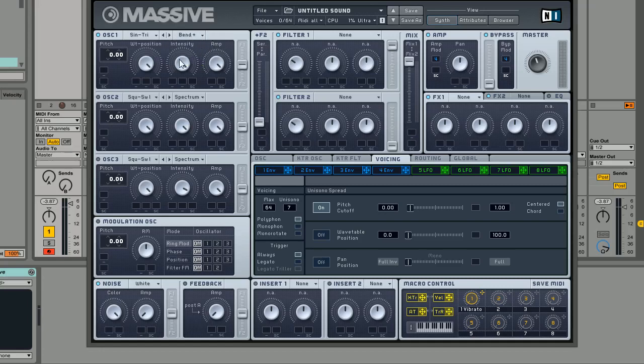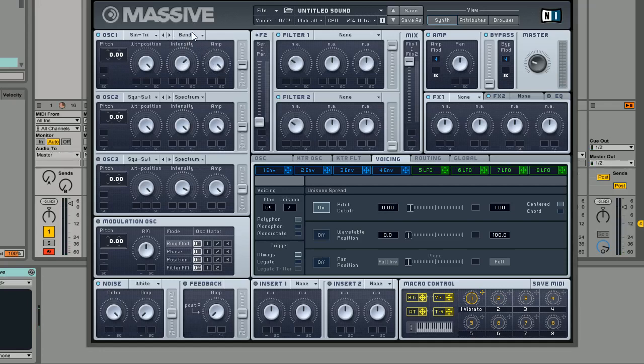And one thing that I found sounded really nice on the triangle waveform, just to give it a little bit more character and a little bit more upper harmonics, was to use the bend plus mode, as I'll just demonstrate here. So if we compare that to when that's off, you can hear definitely that it adds a lot more upper harmonics, which is really nice.